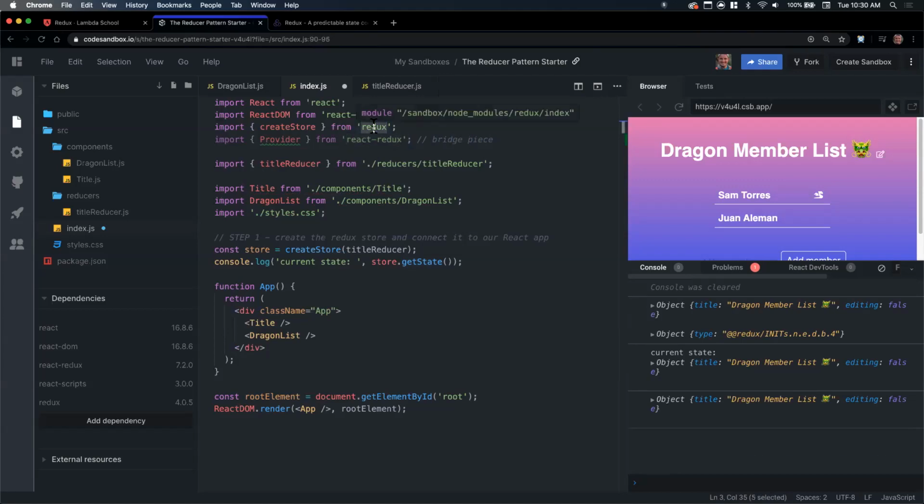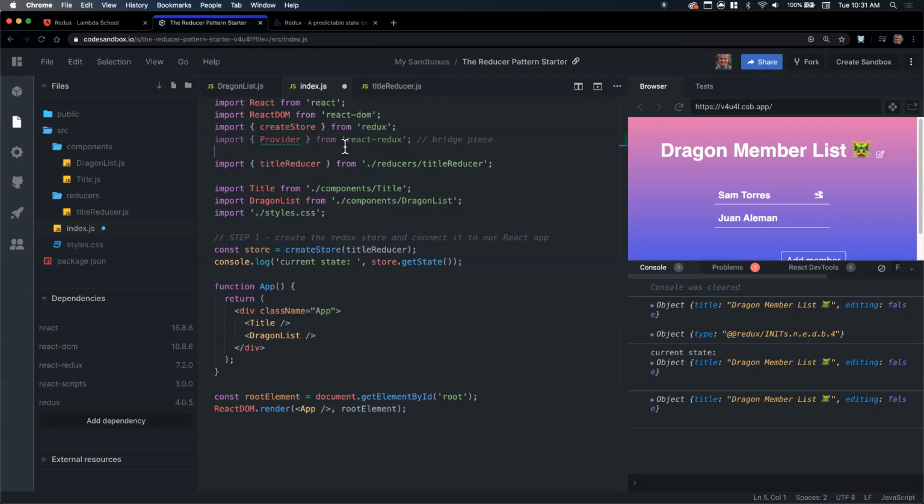Redux, I don't know if you know this, is actually a library for any JavaScript application. It doesn't have to be for React. It's mostly used for React apps, but you can use it with vanilla JavaScript. You can use it with Vue, with Angular, any JavaScript application.